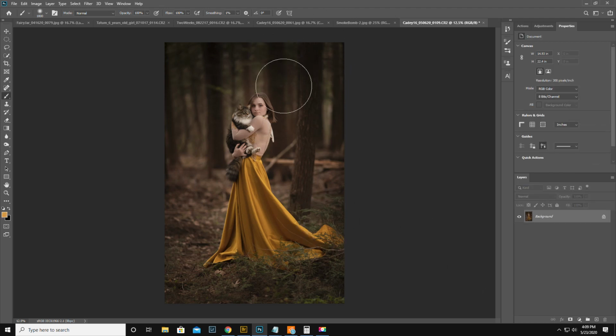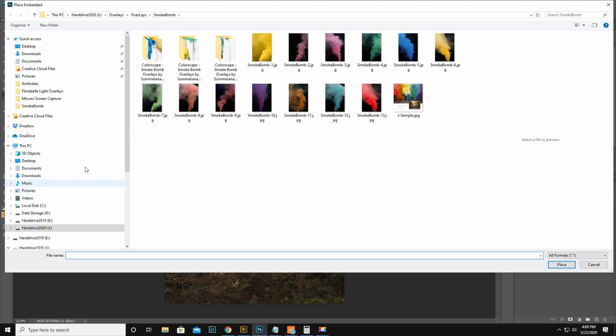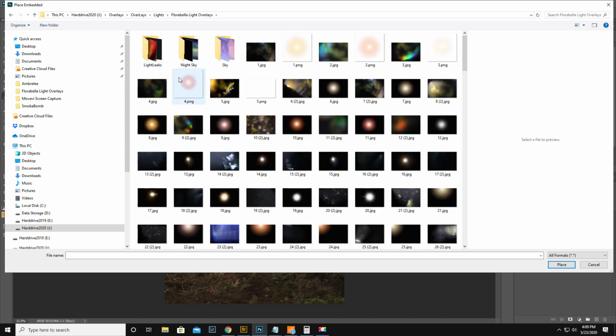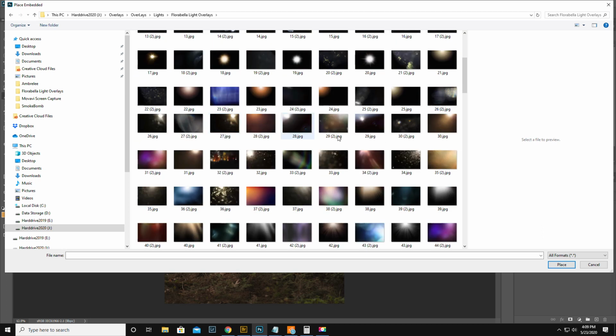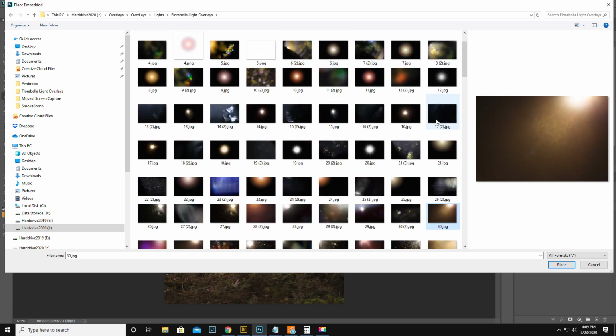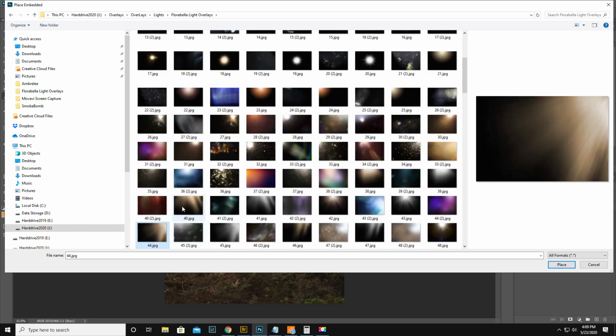So another thing we can do is, the sun, which is the off-camera flash, you can see that it's set up to my photographer's right. So one thing we can do, let's look at my light overlays. So place embedded, overlays, lights. I have some Florabella ones that I really like. I want some light coming into the forest. Actually, some of these are not Florabella, just FYI. I wonder if something like that. Let's just see what it looks like.